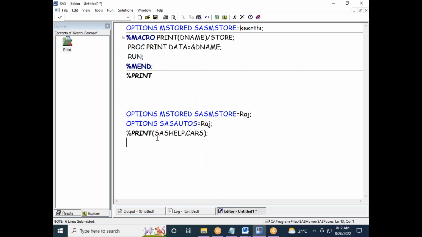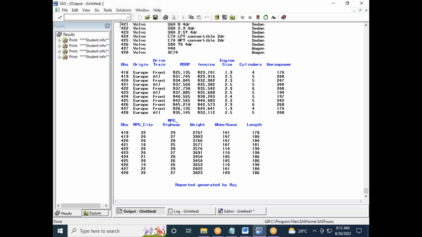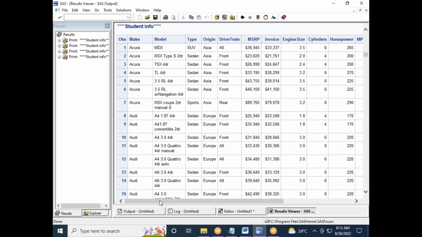Normally if you write percentage print data set name, SAS by default will check in the work library. But this macro is stored in a specific library, so to tell that information to SAS, we write SAS autos is equal to your library name Kirti. So SAS will go to this library and execute your print macro with this data set. If you run the program, you can see it execute your print macro.